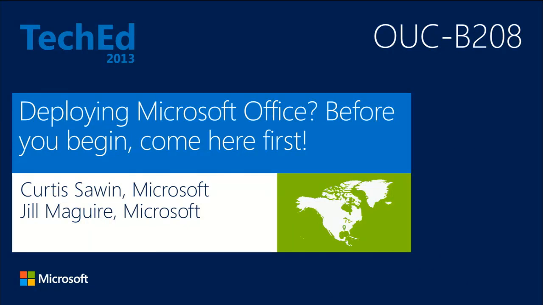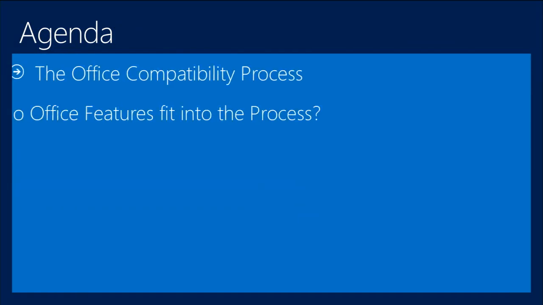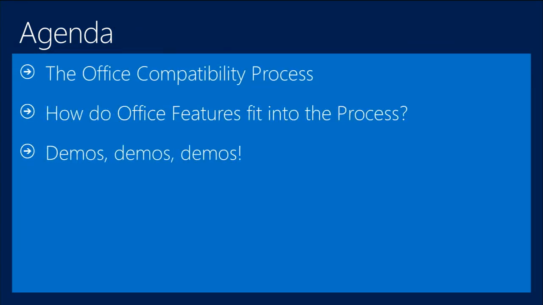So when we talk about getting ready to deploy Office, we call it the Office compatibility process. Right? We're making sure that your stuff that you've created in current versions or, hopefully now, legacy versions of Office, all works and you're positioned to deploy the new Office, and all your stuff will continue to work. So all the pre-deployment tasks, getting ready to get ready, that's what we call the compatibility process.